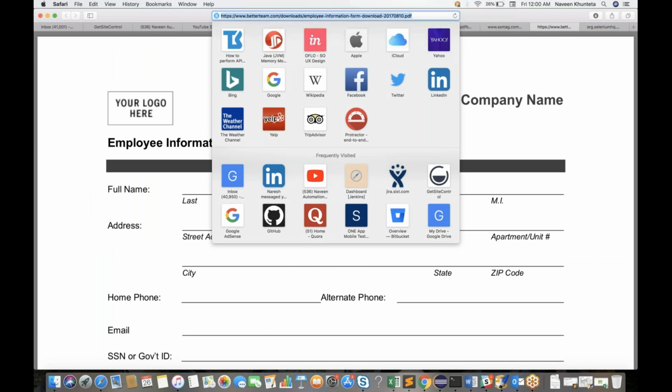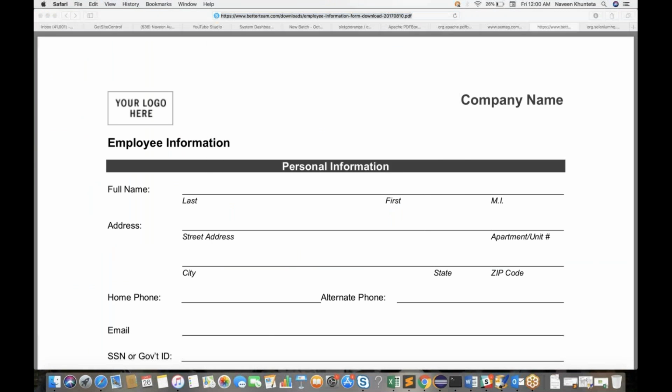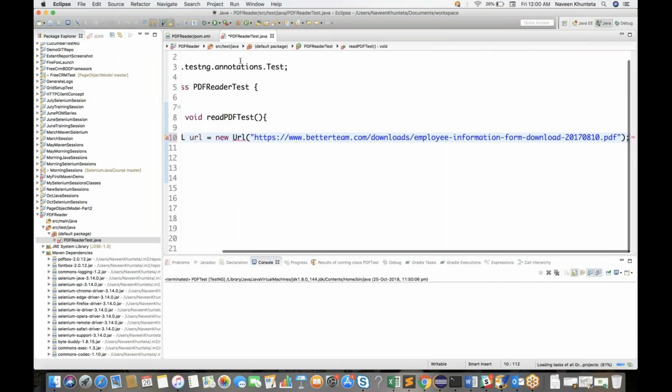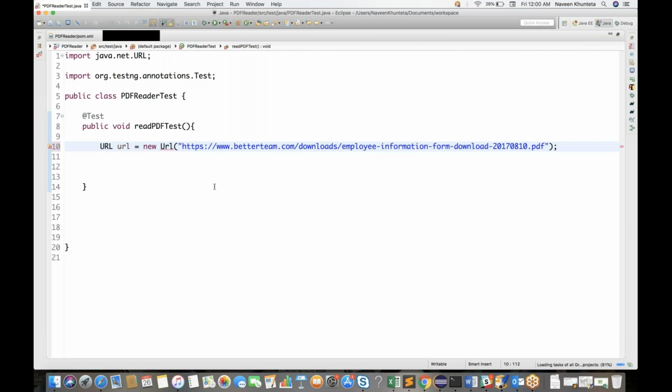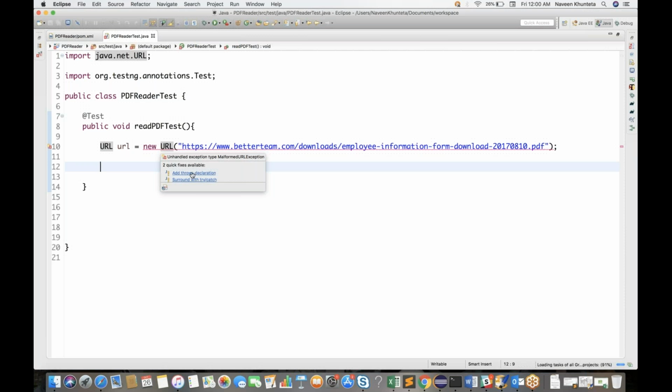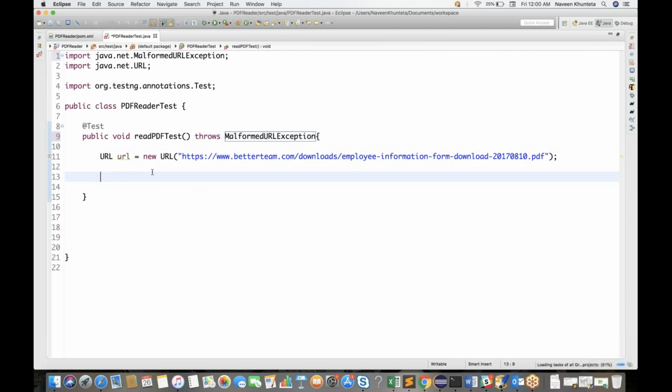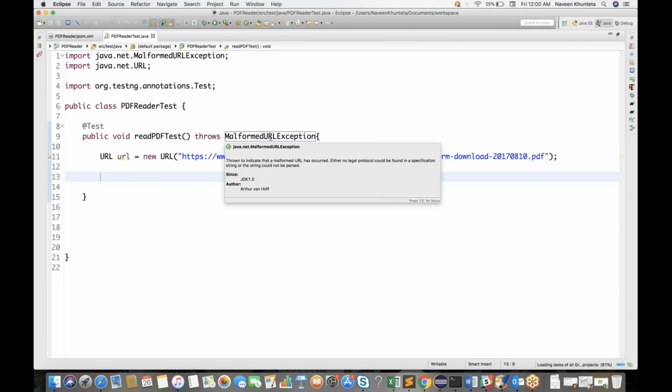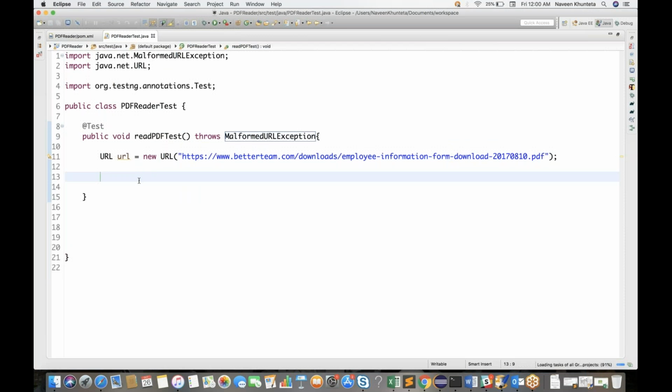So this is my URL, I want to interact with this particular URL, and simply copy paste over here. Fine. We have to write capital URL like this, and then it will give you the simple add throws declaration. Maybe the URL is not correct, or the URL format is not correct, then it will tell you a MalformedURLException or something like this.